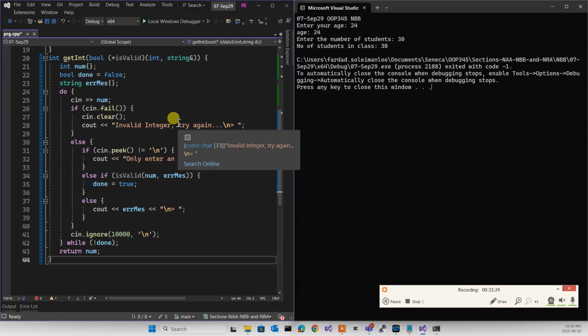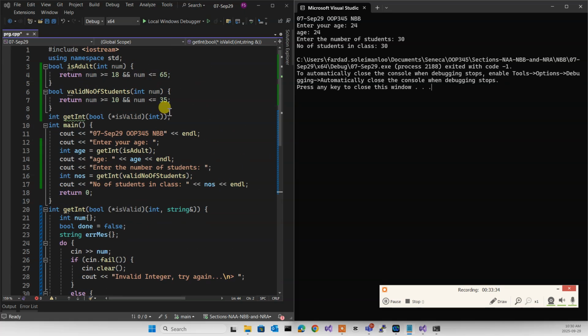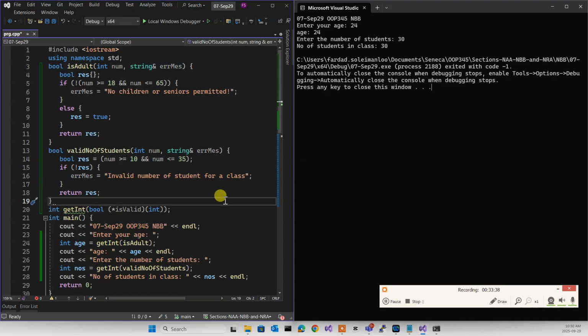So it's even become more customized. And therefore, the person who's actually using my getInt will create is adult in a way that it checks to see if it's not right. It sets the error message to something, and result is false. And this is a better way of doing it. So result becomes that if result is incorrect.